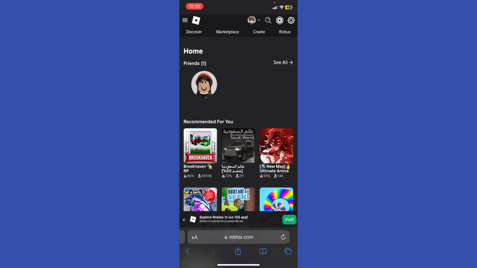If you only have one device, you can log out of one account and log in to another. To switch accounts, open Roblox on your mobile device, tap the gear icon for settings, select log out, and then log in with the second account. Simultaneous use on a single device is not supported, so using multiple devices or frequently switching accounts is necessary.